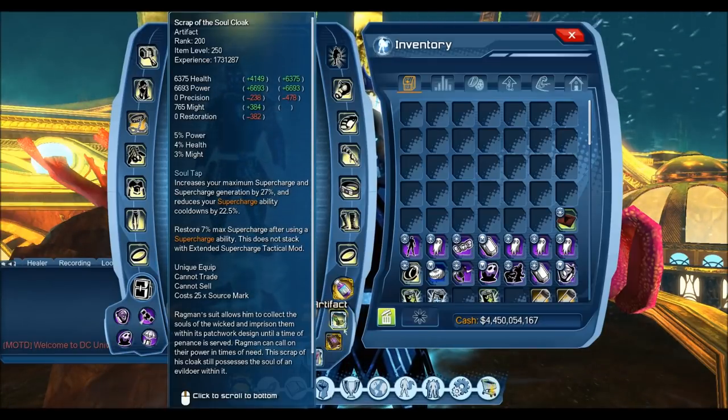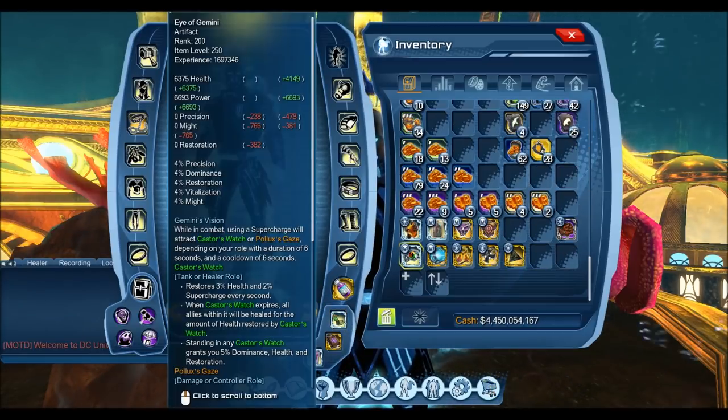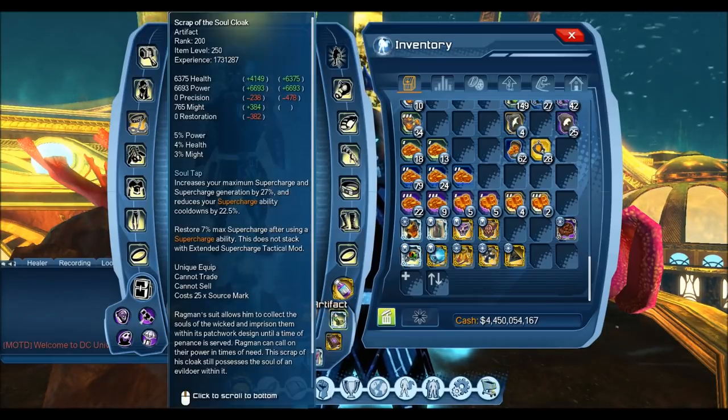And for melee, because you're using Call of the Deep often enough, you're running Scrapless Soul Cloak just so you have that extra supercharge regen. It's not enough to run Gemini. You're not spamming Call of the Deep, so it's not worth it to use Gemini to get the Gemini damage. It's just not going to happen that often. So that's why you run Soul Cloak.